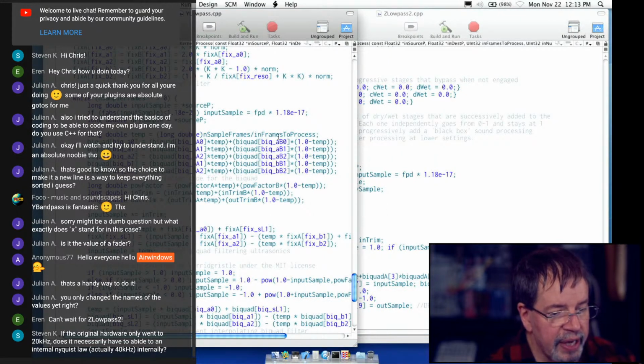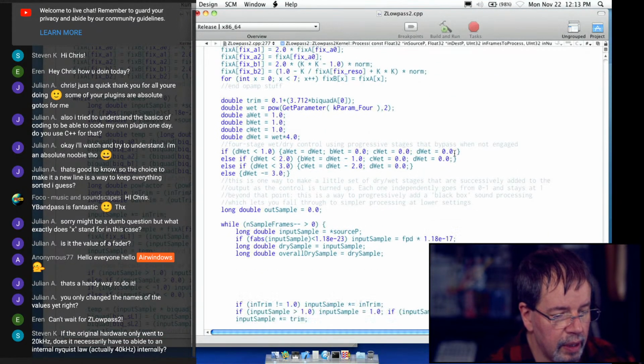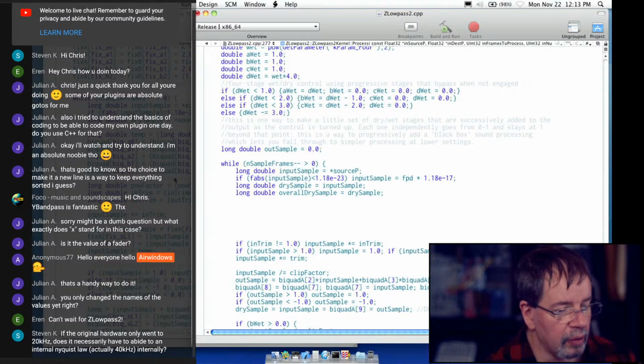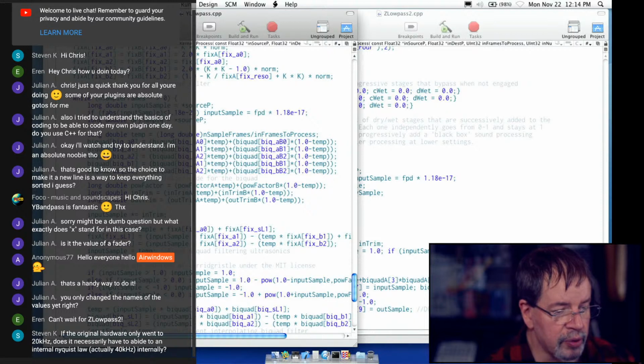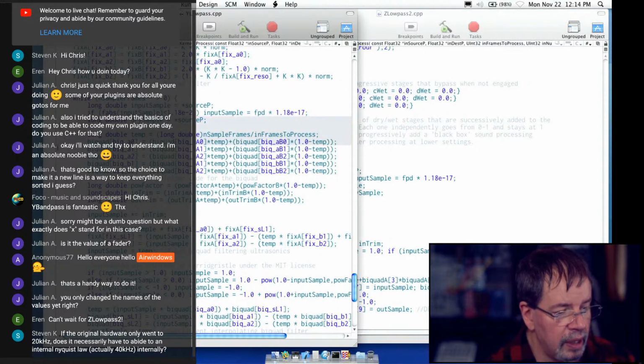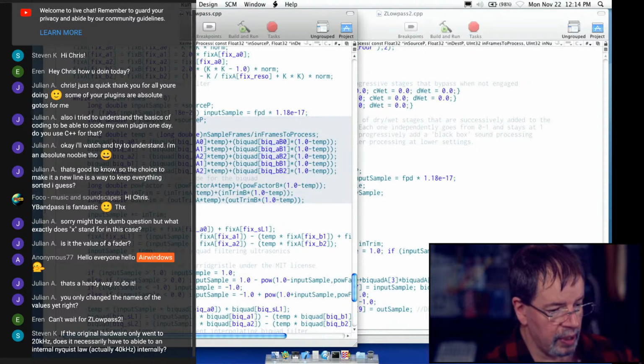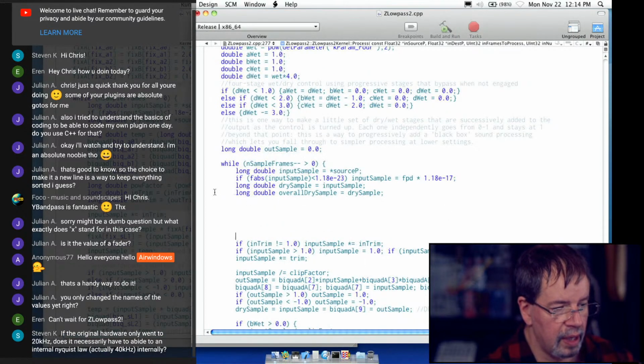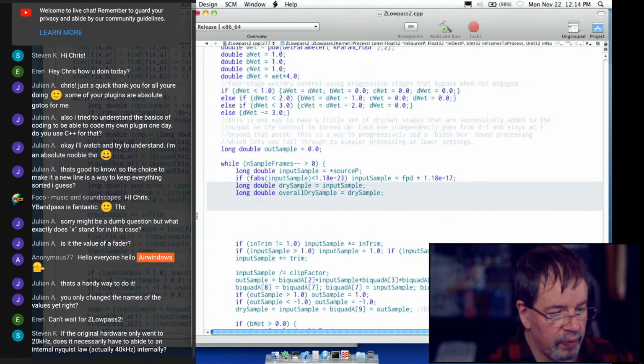here's some of the stuff that we can do. Long double dry sample equals input sample, which is much the same as saying equals source P again. We could take that. Overall dry sample is going to be the same. And we'll take this stuff up to here. We're replacing long double dry sample, and we're getting up to where it says times equals intrim.